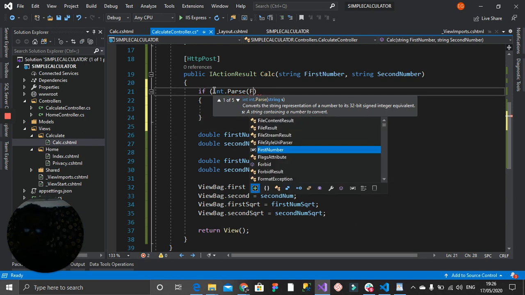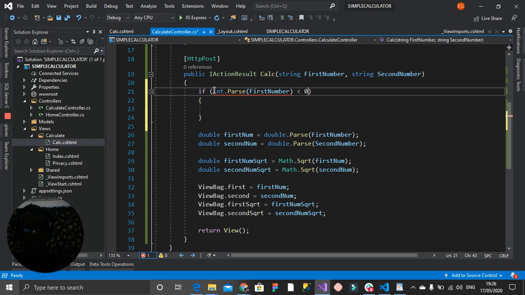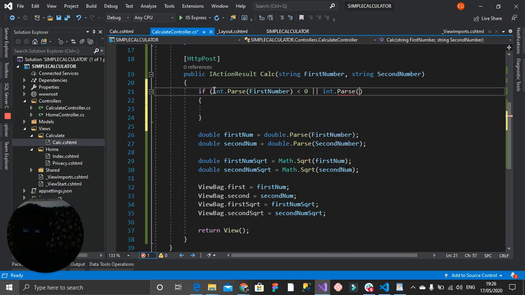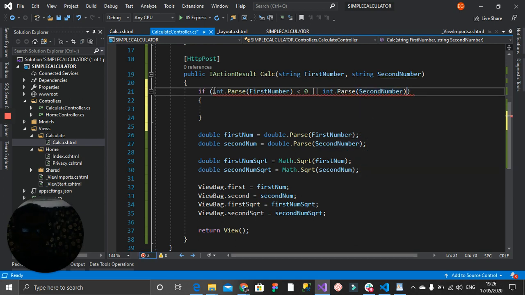I'm using int this time because I'm not converting, so we're expecting a whole number. If it's lesser than 0, so if the first number that's entered is lesser than 0, we have a negative number. Or int.Parse of second number, if it's lesser than 0.